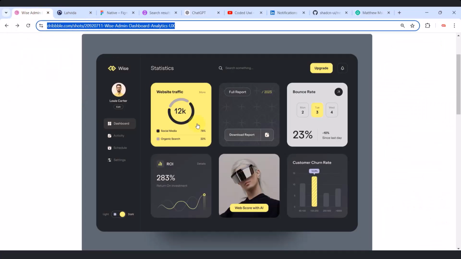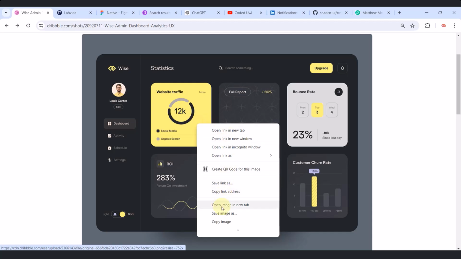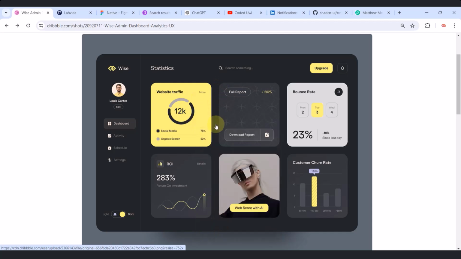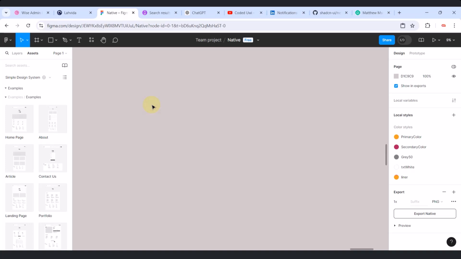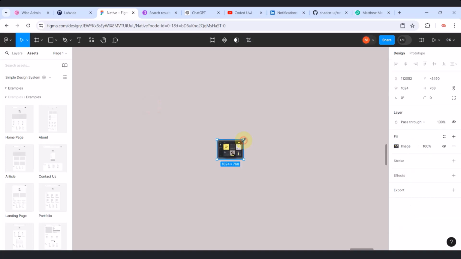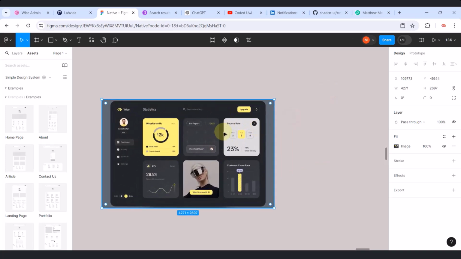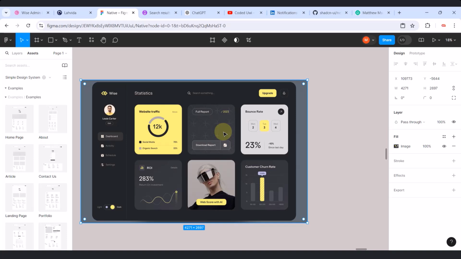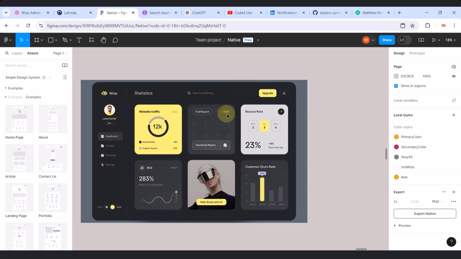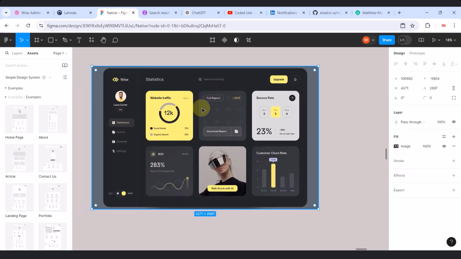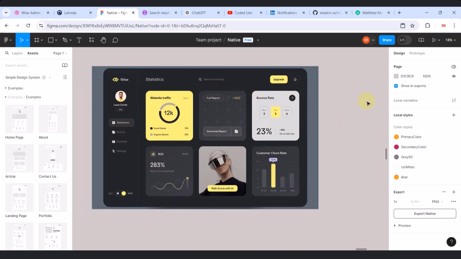So the first thing that we need to do, as you know that we are also designers, I am going to copy this UI and take it to Figma. Why are we doing this? Simply because we want to extract some colors from here, so that we can include them in our project. We want the hex colors, so it's very important that this be on Figma so that we can sample the colors.